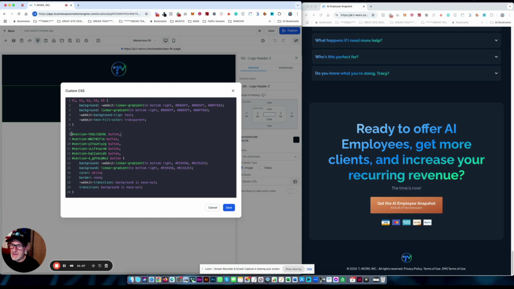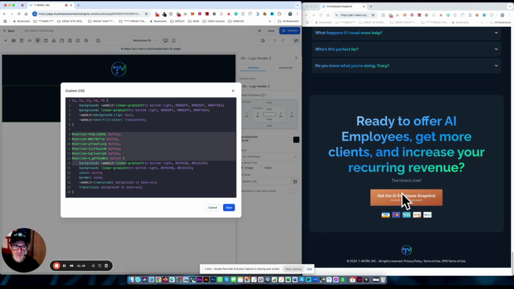And then this next CSS is just one attribute here. This controls the look and feel of my buttons on the page. And if you assign this to all the buttons instead of specific sections, you will get all of your buttons in the editor changing colors too, which you really don't want because it kind of gets muddy and weird in your editor. So what I did was I specified all of the buttons in each section here to be colored with this specific gradient. Okay, so those are the only two CSS styles that I'm using.